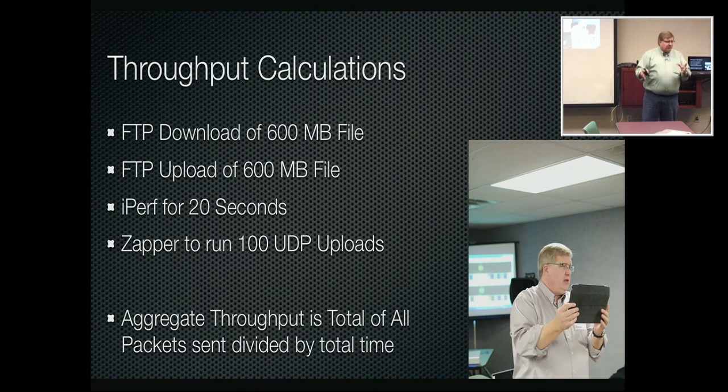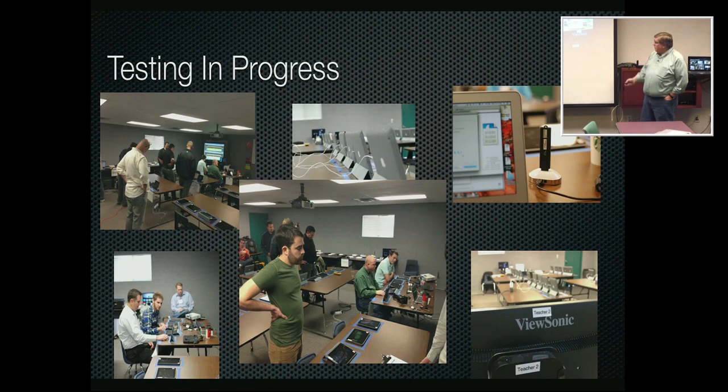So here are some little views of what it looked like. People standing around yelling 9. Some people sat, some people stood. That one variable through the test was bags of water. Some of us are bigger bags than others. And some people got really close to the competition holding the iPad. They're like, but there's more people around. Yeah, there is, but we're not that much dB loss, and they're buffering anyway.